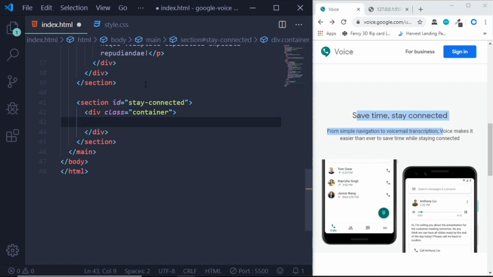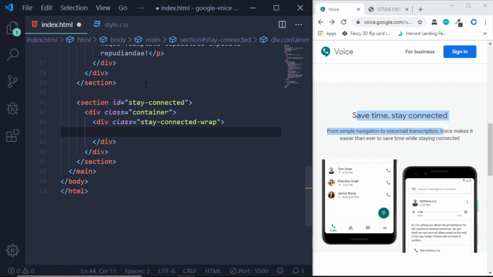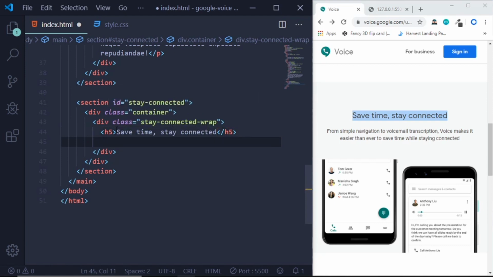Container, and we're gonna wrap everything with a div with the class stay-connected-wrap. Okay, let's create the h5. Let's copy everything, paste in here. Let's open a paragraph tag again and lorem 20.